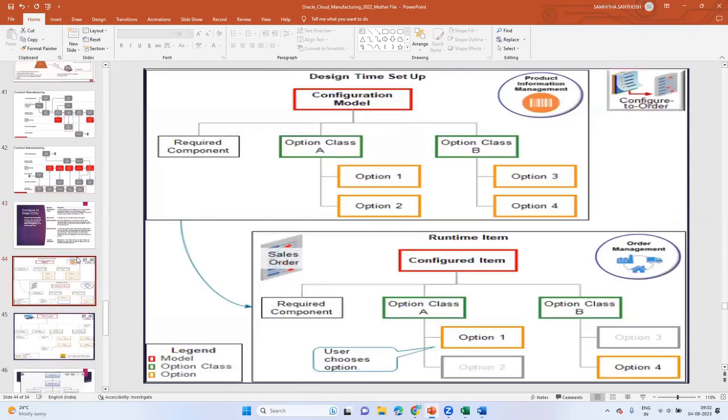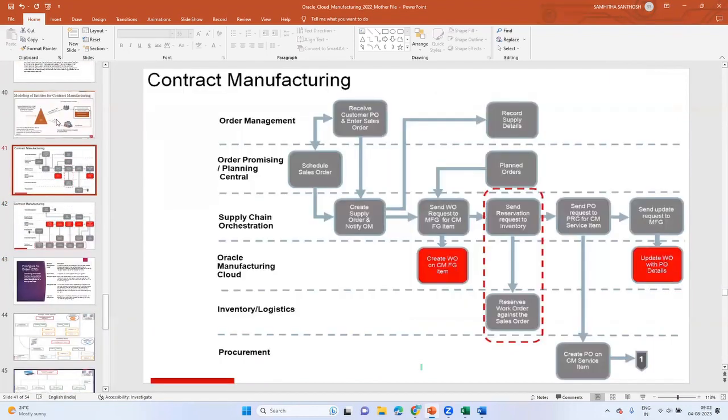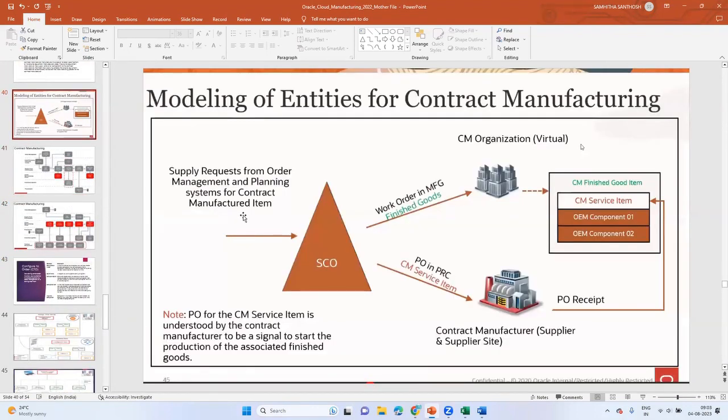PTOs, CTOs, all. What is meant by contract manufacturing? Contract manufacturing is, in the industry 4.2 you are seeing right now, like Apple. You have Apple phones and Apple laptops, but Apple doesn't own any manufacturing facility. All they own is their research and designing facilities. Many companies are going to this approach. They don't want to own the manufacturing facility. They want to completely outsource their manufacturing to a different vendor.